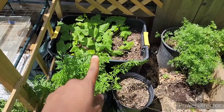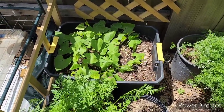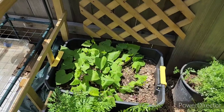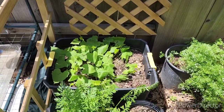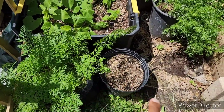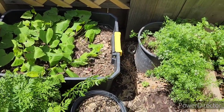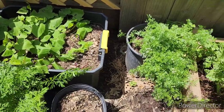So the sweet potatoes, you will have to wait until like October for them. But once you have them, they last for a while. And if you give them this much space, you should get a good amount. You'll be able to eat the greens while they're climbing and growing all summer long. There'll be onions here for flavoring your food. You'll have your basil here, or you could replace this with a different type of herb, whatever is your favorite herb. And I would say mix in as many as you can as well.